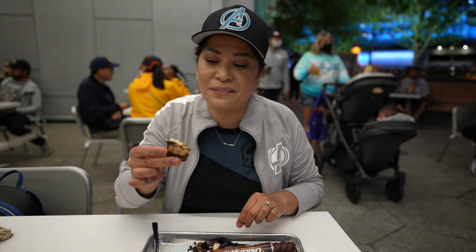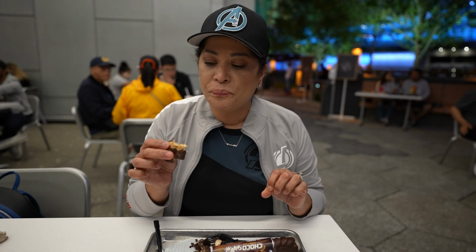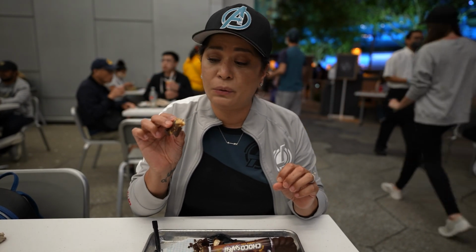This is probably more up Chris's alley, but it's my turn to give it a taste. I'm just gonna say it. If you have delicate dental work, don't get this. This is gonna pull out your fillings and maybe a root canal, a crown. This is like pulling really thick caramel. It's tough to chew, and I think you will have some dental work that needs to be done after this, or that needs to be repaired.